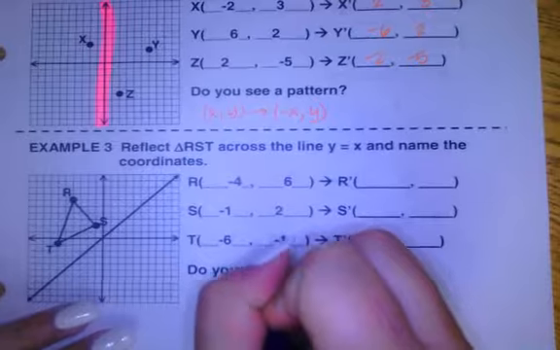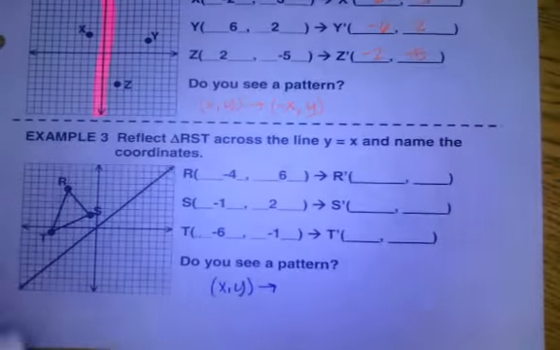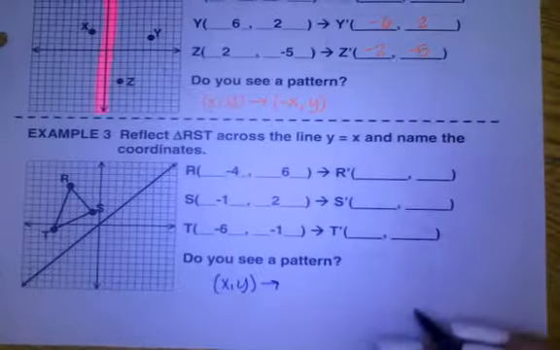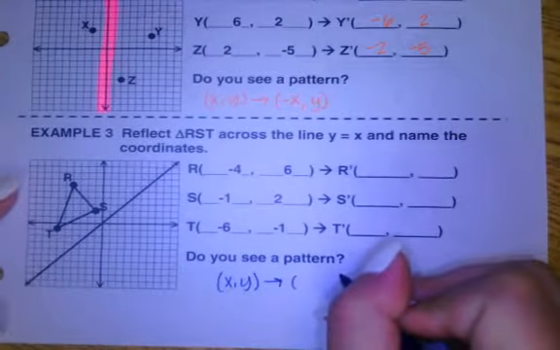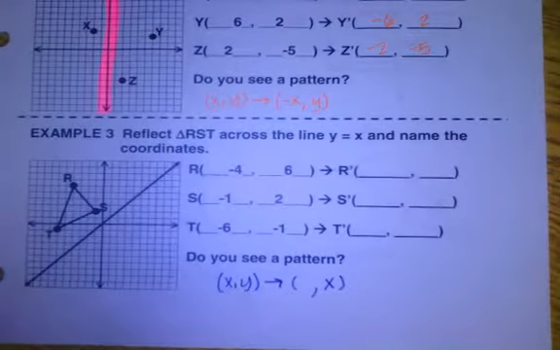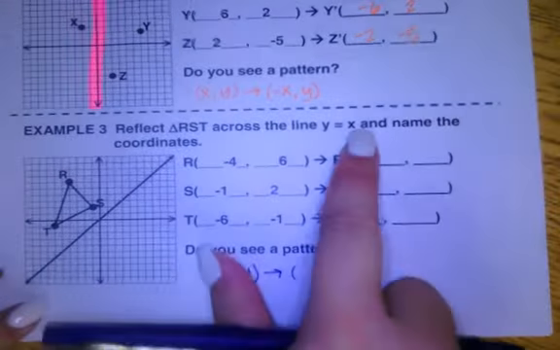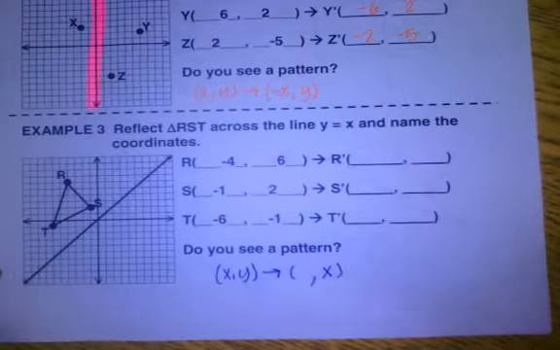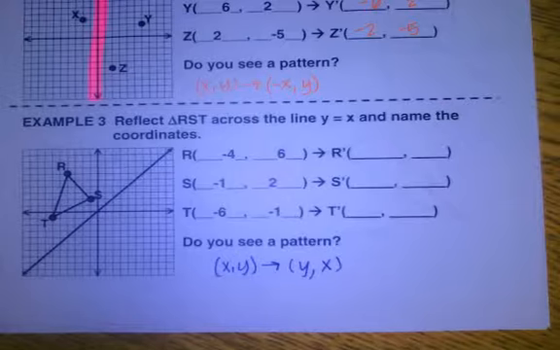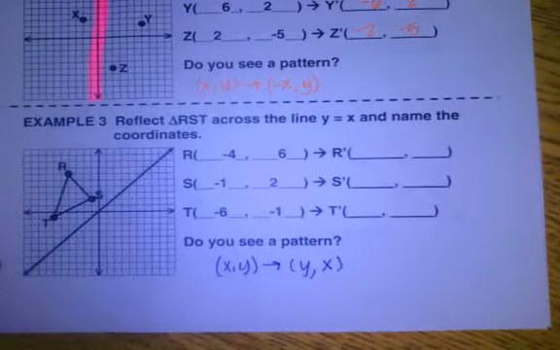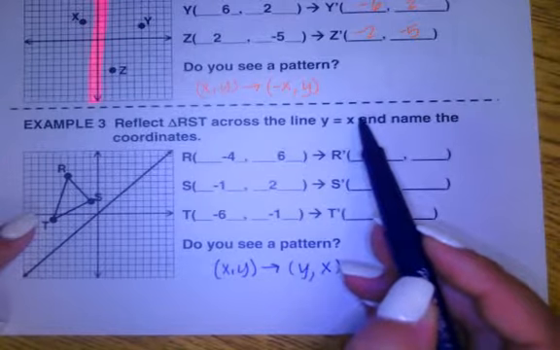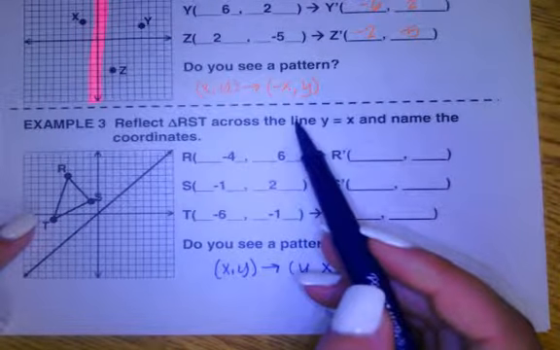Okay, if I were to read this equation, what does y equal? X. So I know I need to put x in place of y. What does x equal? Y. So in this case, all we have to do is switch our coordinates. If I were to read this, y equals x and x equals y.